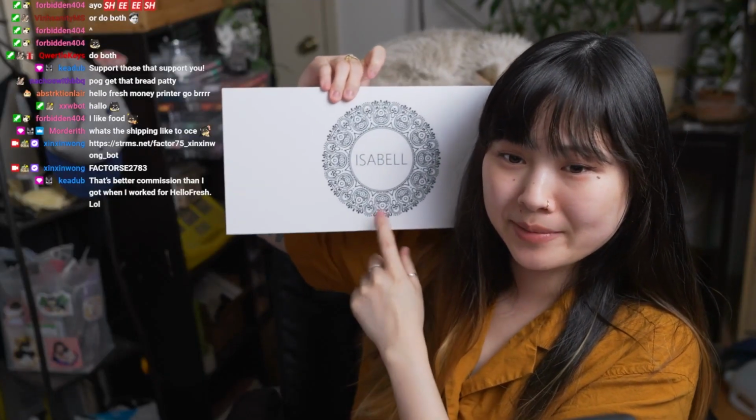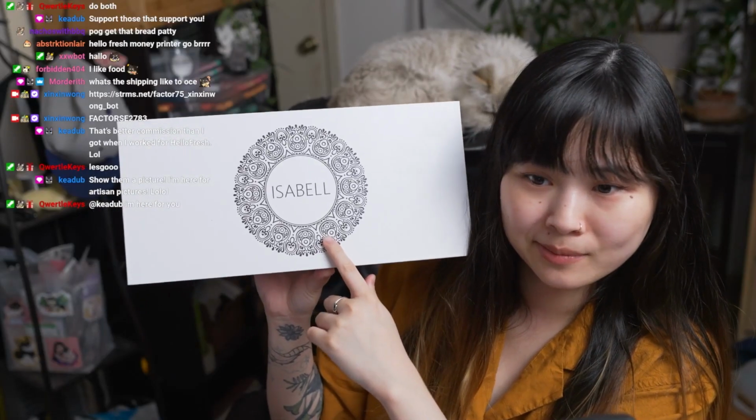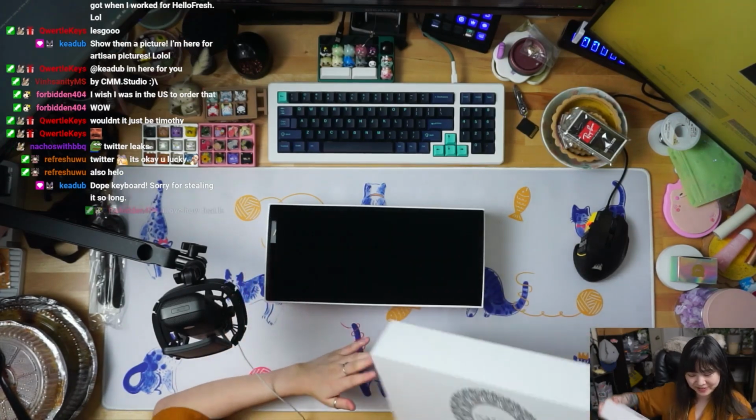So this is a board we're going to be building today. This is an in-stock keyboard from Keycaps. You can buy it from Keycaps, right? But it's kind of cool because it has removable blockers. I was supposed to build this a little earlier, but we got it now, so hooray. I already opened it earlier, but we'll show you.